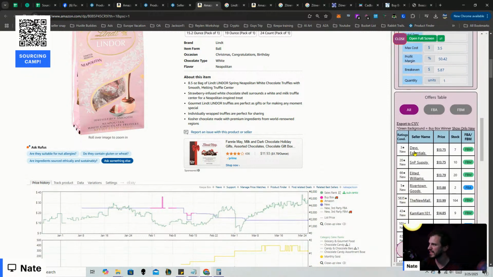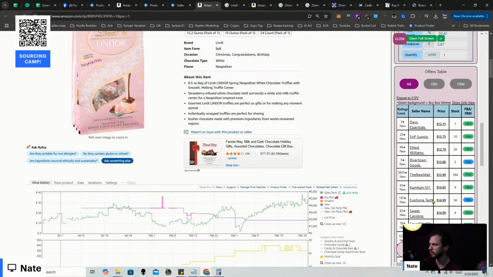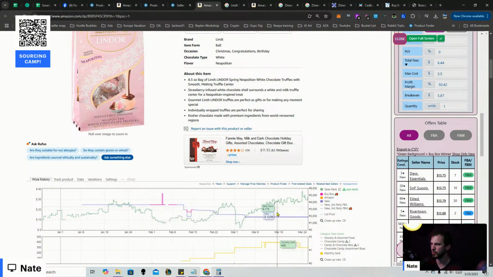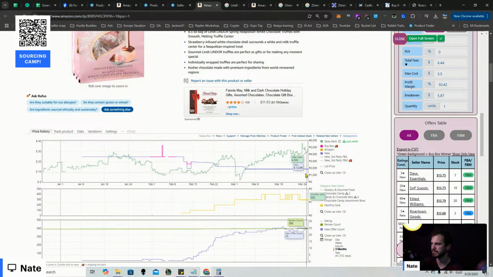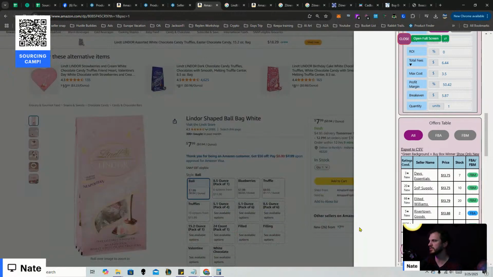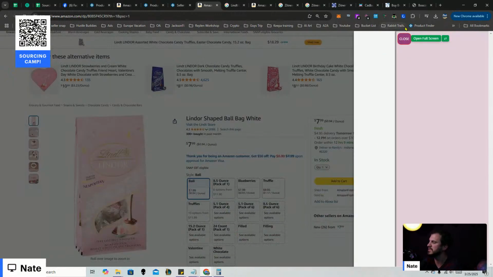So I see a couple people selling this FBM. Usually these prices do not include shipping when it's that much cheaper than everybody else. Yeah, the buy box is coming in at about 25 when it has a buy box. And now it does not have a buy box aside from Amazon Fresh. Let me look in here. Sometimes you can see.